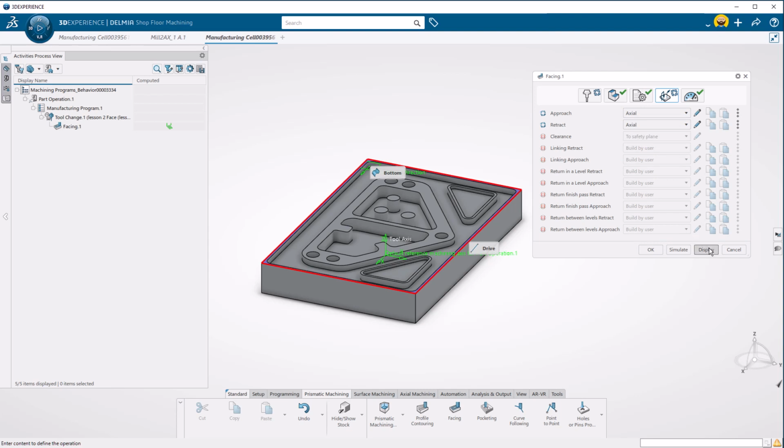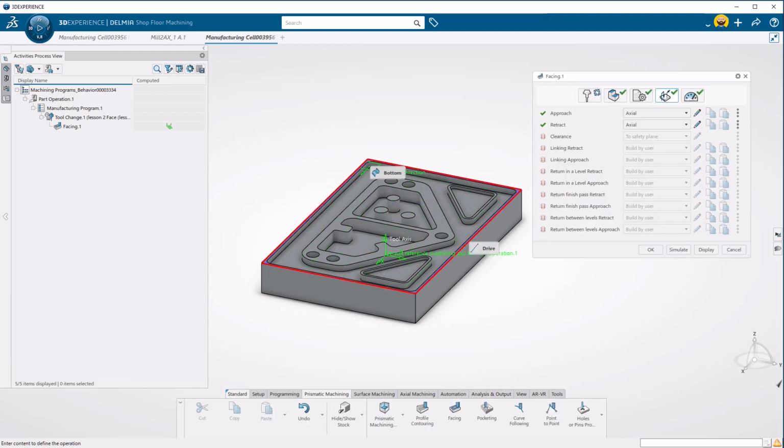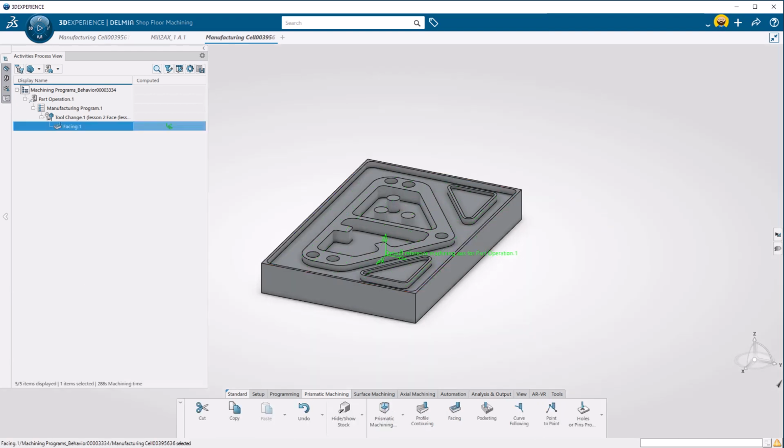Select Display. You can see the pattern has changed, and there are small lead-ins and lead-outs on the toolpath. Hit Escape once and select OK. Please note, if you press Escape twice, DELMIA will cancel your toolpath creation. You must press OK in the Parameters window for DELMIA to save the toolpath.